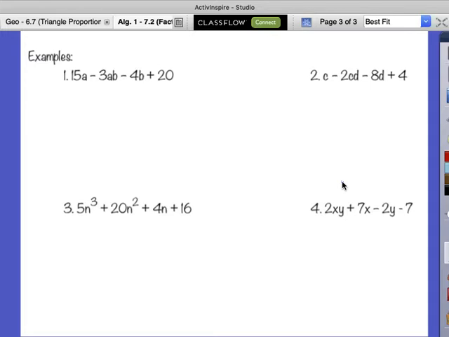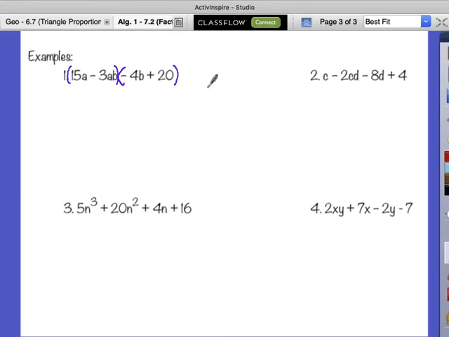Parentheses around them. So I'm going to put parentheses around the first 2 and the second 2. Now, be careful here. When I put my parentheses around the second 2, I want to include the sign with that third term. I always like to include that sign there. And notice I just wrote the parentheses around the original problem. I didn't write a new problem.